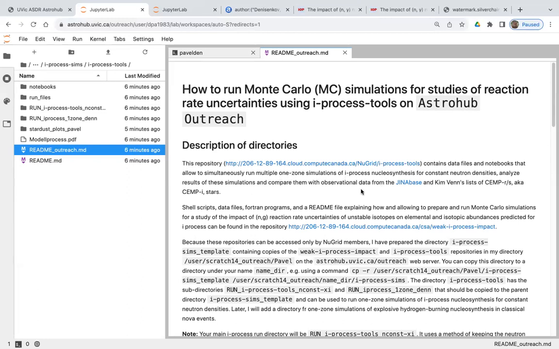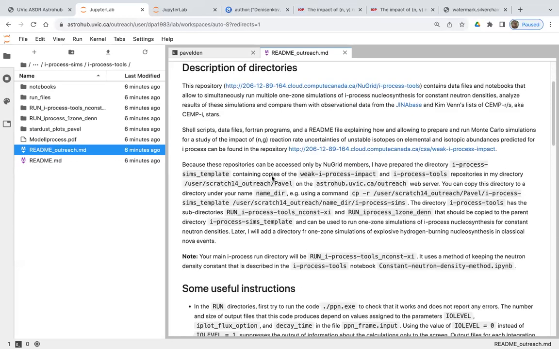First, it provides some description of directories, what they can be used for. This README file explains why you have to do these steps, like make a copy of the directory iProcess sims template from my directory.